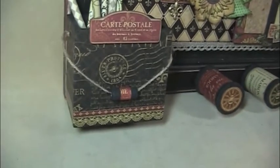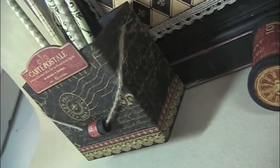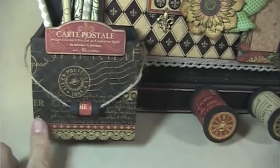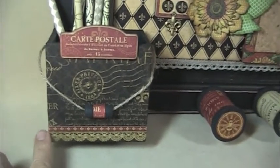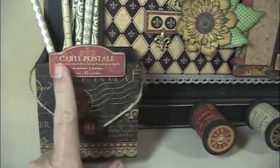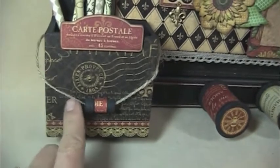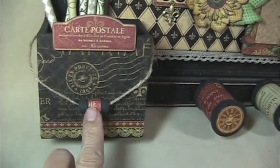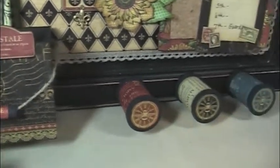So it starts with that, you may have seen in the picture, a wooden little box right there, which I painted black, and then I covered it with the pretty paper. And this is one of the stickers, a border sticker from the French Country sticker sheet. Chipboard piece, and even this little bead. This was part of the box when I got it. There's a little bead here. I painted it black and then added a little strip of the coordinating paper from French Country.